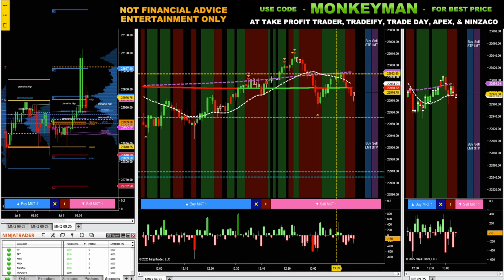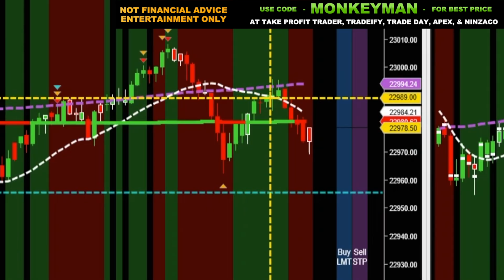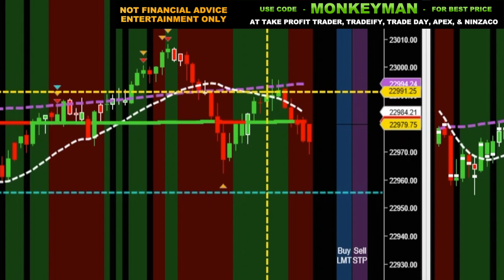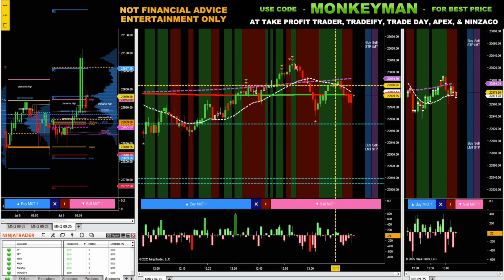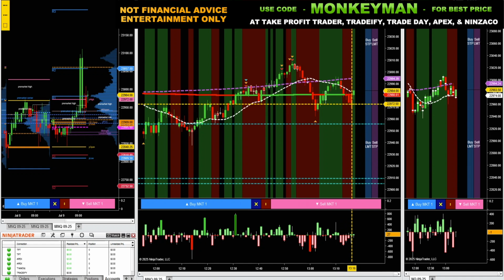I got into a trade here at the 250 SMA just based off of this candle that was wicking off of the 250 SMA. A little premature maybe, but we had a big wick on the delta, big top wick on the delta as well. And I hopped out for break even. I think I lost a point on a couple of the accounts. But we did end up coming down 20 points.